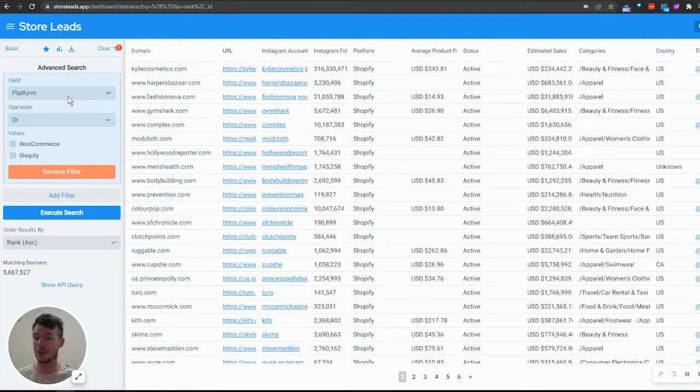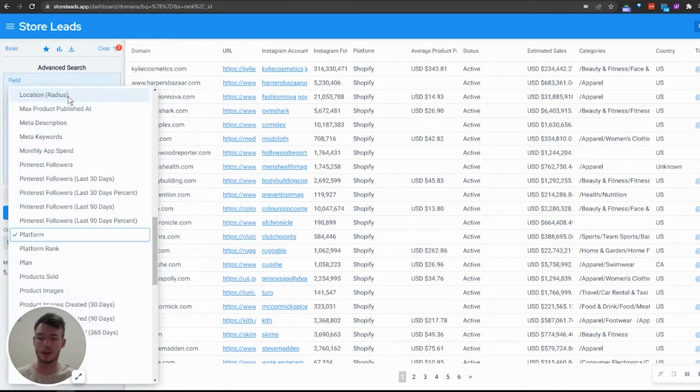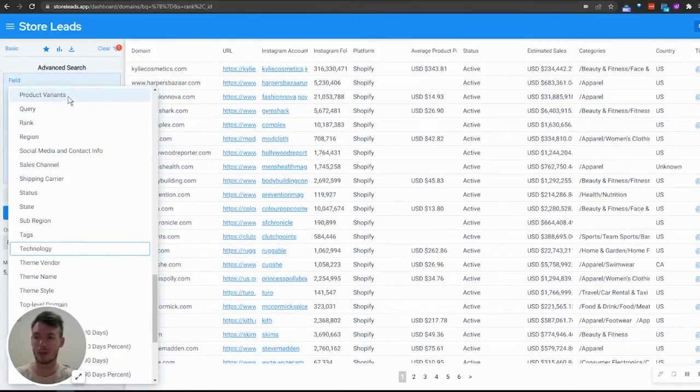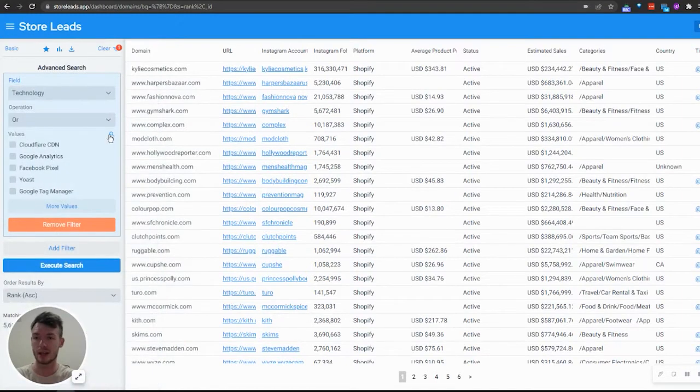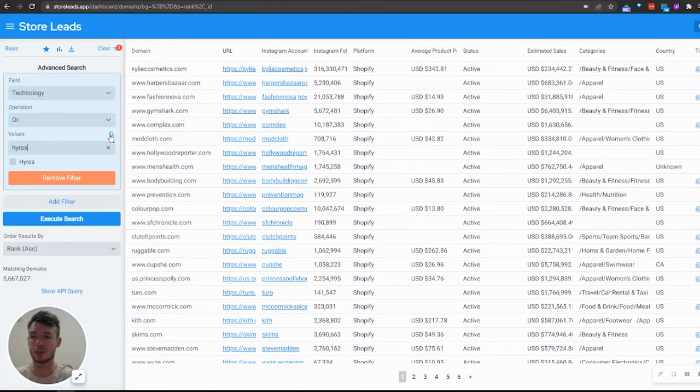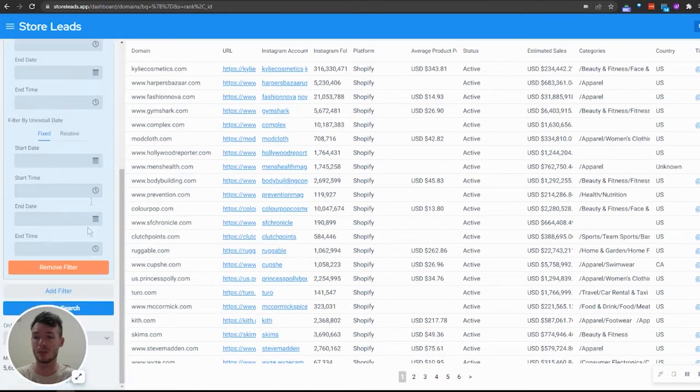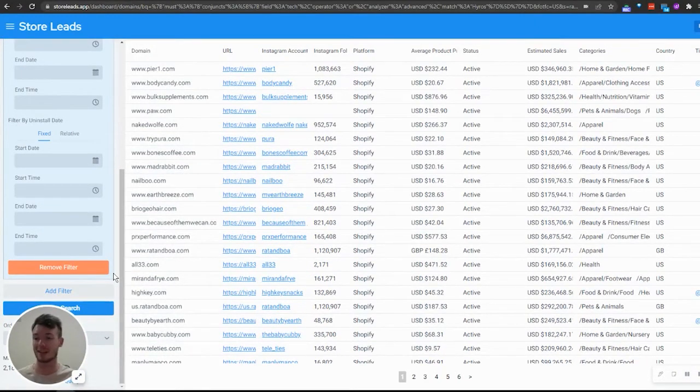And a great thing that popped to my mind is tracking software. So for example, on StoreLeads, I could filter by people who have certain technologies installed. And I know there's more than just Hyros, but I'm going to filter by Hyros. So I can assume that somebody who's paying enough money to have Hyros installed on their website is probably already spending $10,000 to $20,000 a month on advertising, and thus, if not using TikTok, is very likely to be a good prospect. We can see right here that there's 2,000 stores that match, meaning they have Hyros installed. Now, what I would then do is segment people who are not using TikTok.